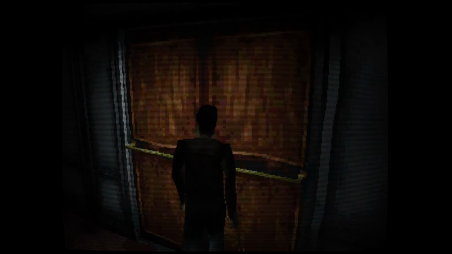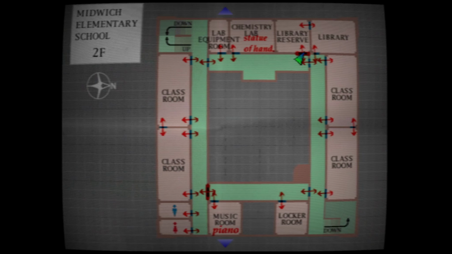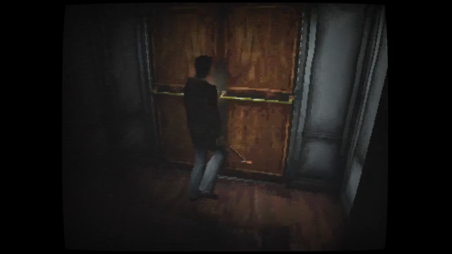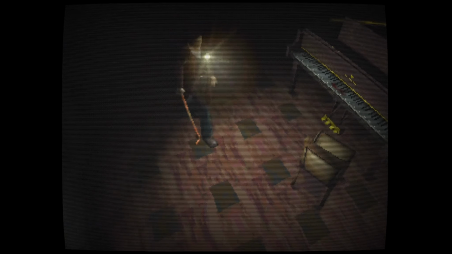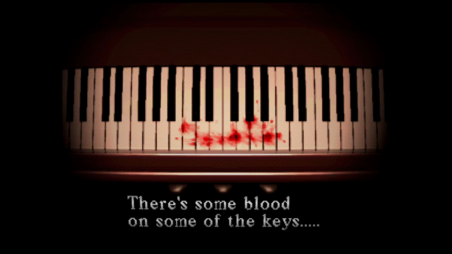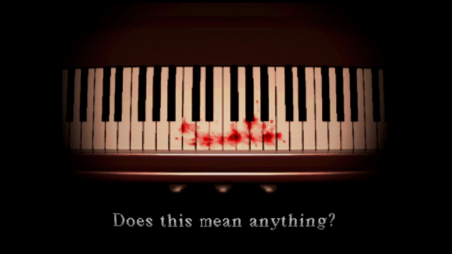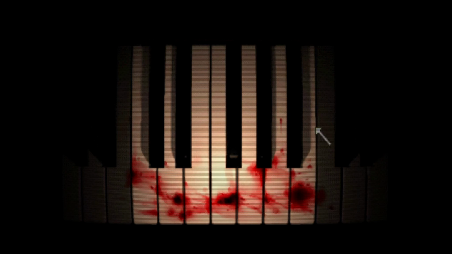When I got the gold medallion, all of a sudden there were enemies in the hall again. Is that the piano room? No, I'm completely on the wrong side of the building. No. Alright, hang on. My sense of direction is so messed up, dude. I don't know what's going on. I'm glad there's a map. Oh, hey, this is open now. Cool. There's some blood on some of the keys. Does this mean anything? Check the piano? Yeah. Oh.